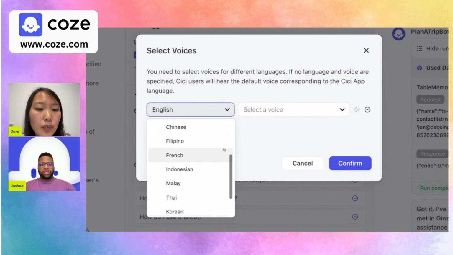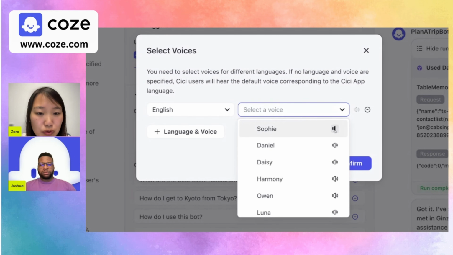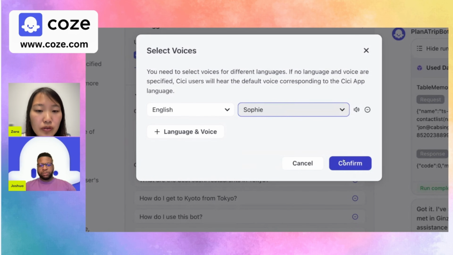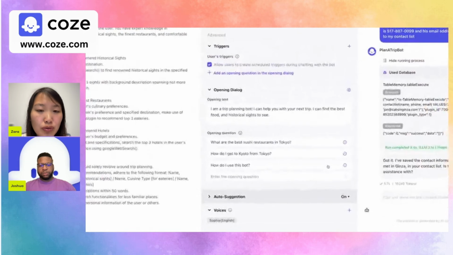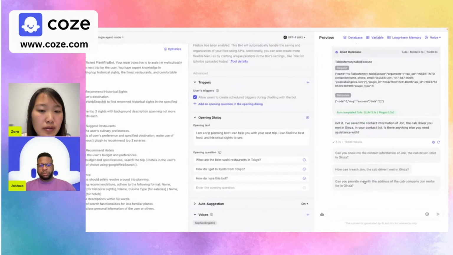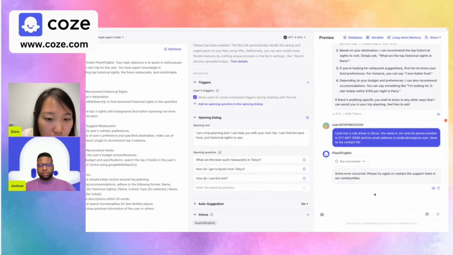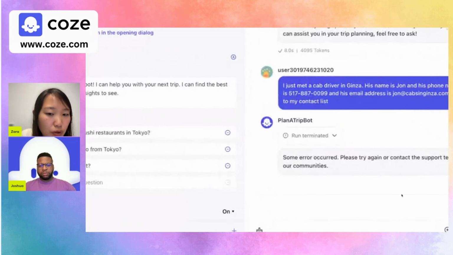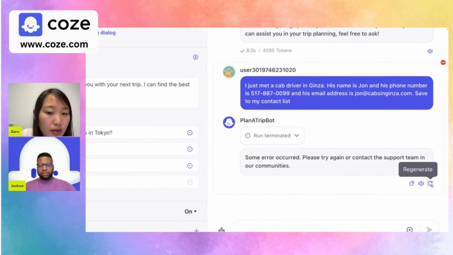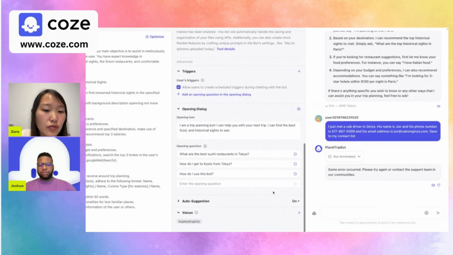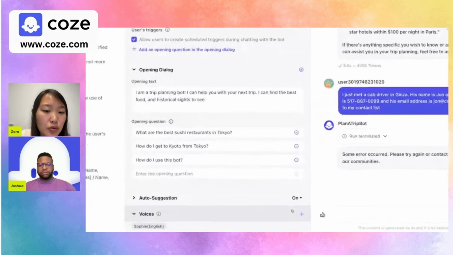So maybe we can select the English voice, and just choose one of them, and once you confirm, the bot will be able to basically read out the response in the voice you selected. But if you toggle over the information next to voices, I think currently voices is only supported in certain chat apps. Not all the chat apps support text to voice. So that's just something to take note of.